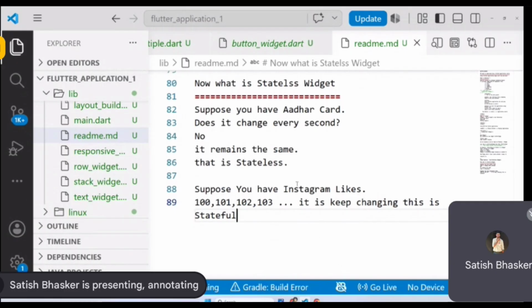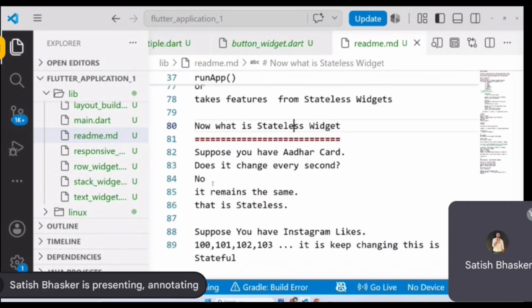So where the data will change over time, we use the stateful widget, and where the data will not change over time, we use stateless widgets. Okay, I hope you guys understood what is stateful and stateless.